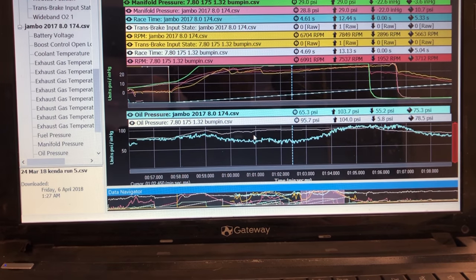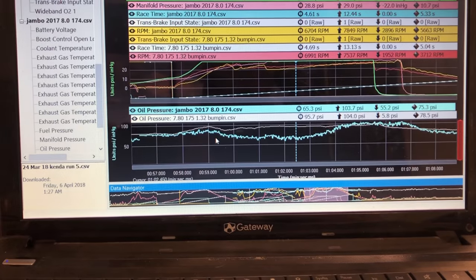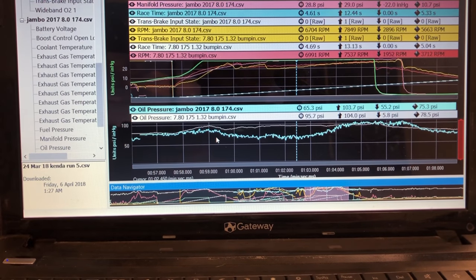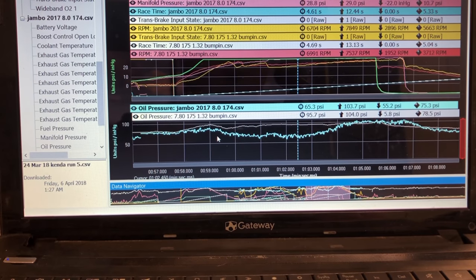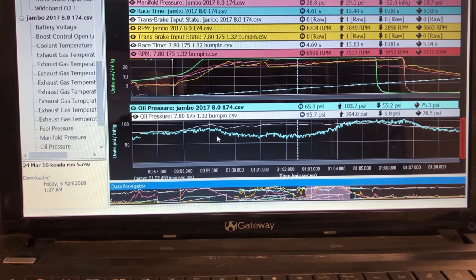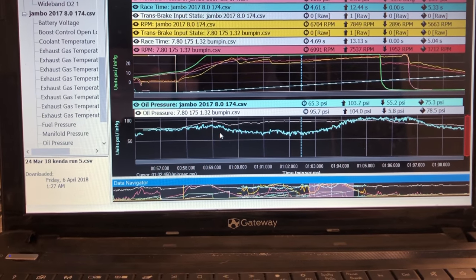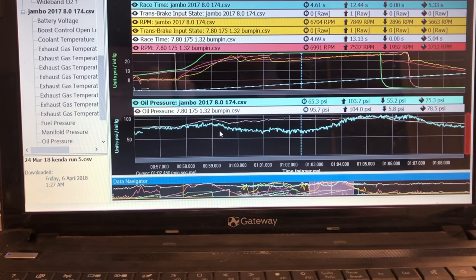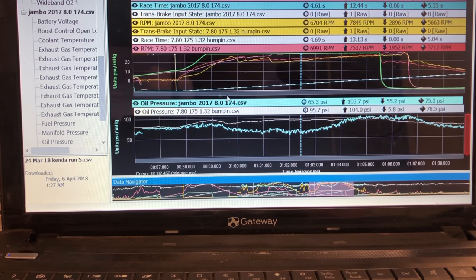You've got a few things. You've got where the pickup is in relation to the bottom of the pan. You just always want the pickup right at the back. And you've also got exposure to the crank and the windage off the crank. It plays a really big part in it too. So yeah, if you're watching my oil pan here, it's pretty ugly, and this is why I'm doing it the way I'm doing it, because it's a bit of a recipe that I know works.